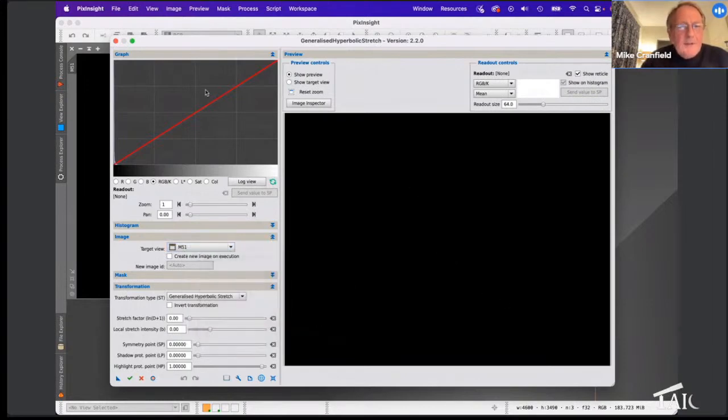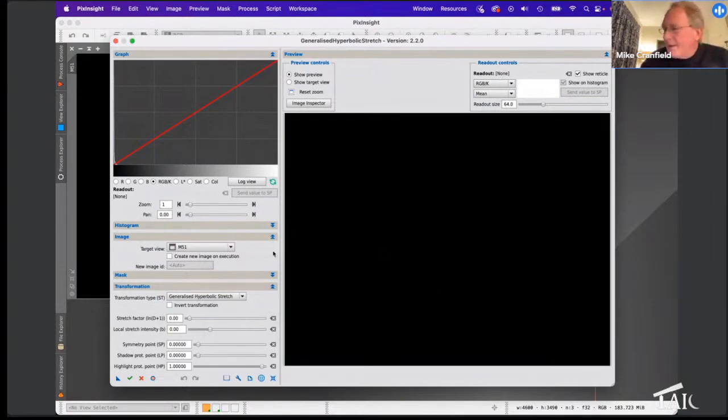The areas of the script to focus on, up here we've got the histogram jammed right over onto the left-hand side because it's a linear image. We've got the stretch transformation. Down here we've got the transformation parameters. And then over here on the right-hand side, we have got the image preview, which again is not very interesting because it's a linear image, so it's just dark.